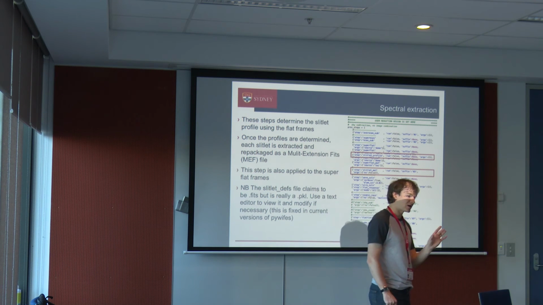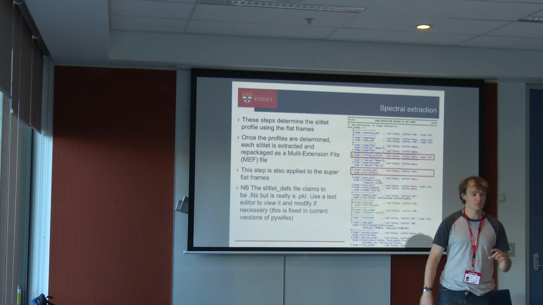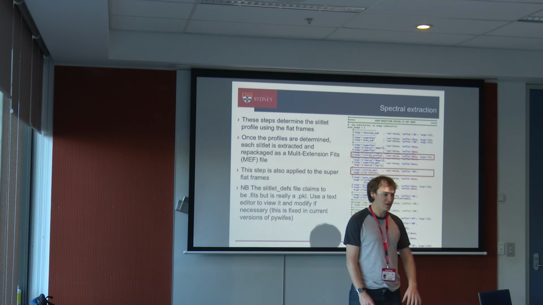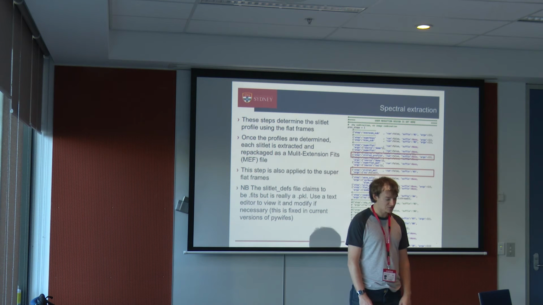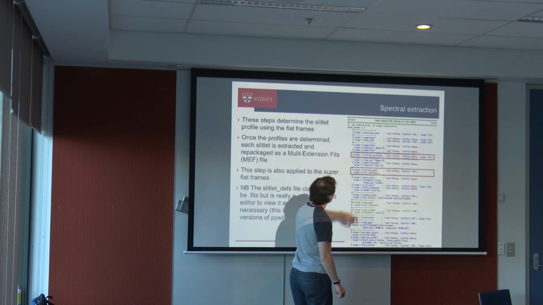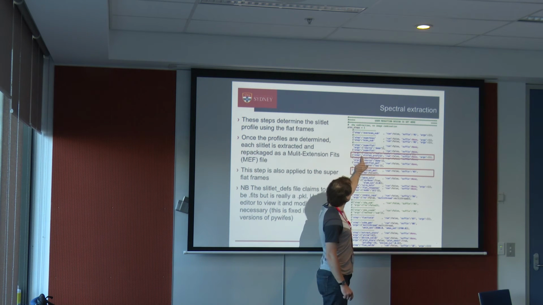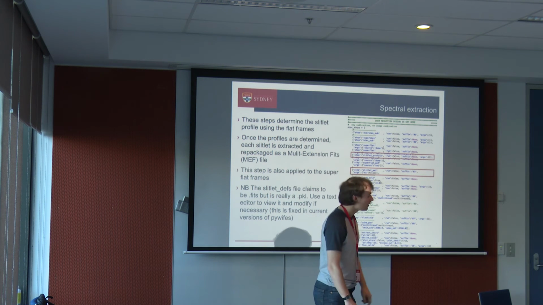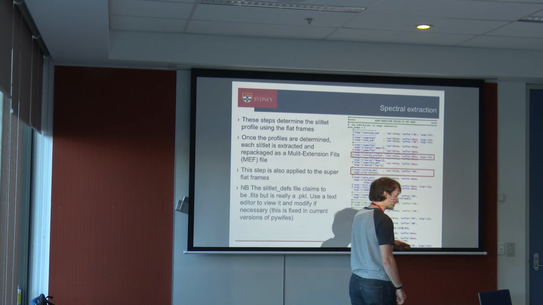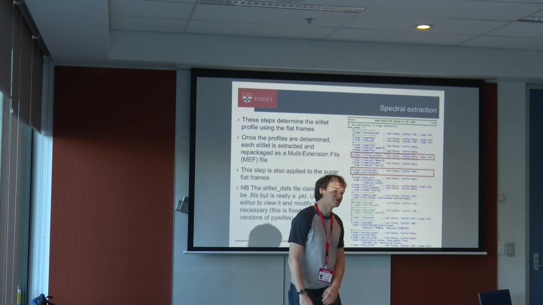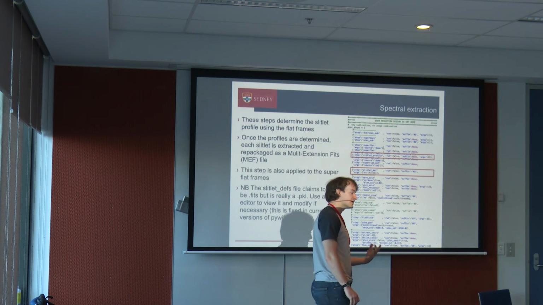WIFE doesn't do that. It extracts each slitlet, each 1D spectrum, or long slit spectrum, to its own extension, which is why the MEF multi-extension FITS subscript appears on lots of data reduction steps. So that's what this spectral extraction step is doing. It's creating the slitlet profiles here. It's fitting to a flat frame. It's looking for the slit edges, so when the flux sharply declines. How it does that exactly, there's an edge finding algorithm, and it looks for a set amount of flux that's just hard-coded. Once it finds the edges of those slits, it creates a map.